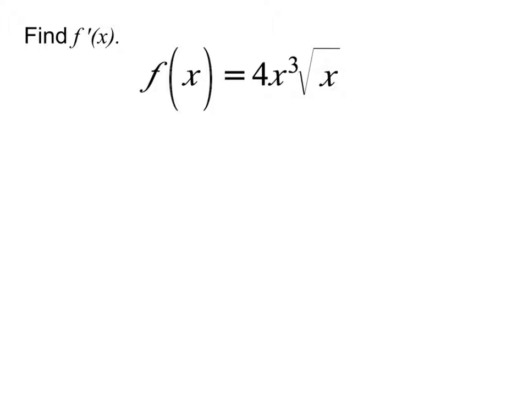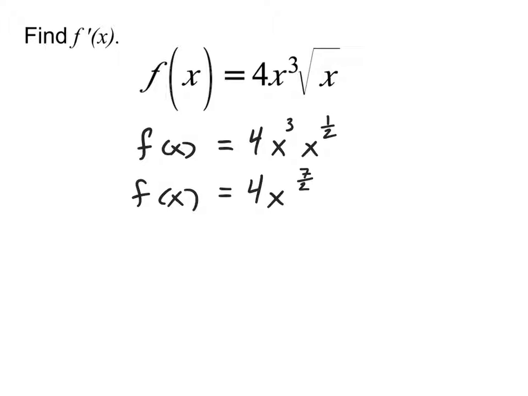Next up, let's bring those radicals back in. Please find f prime of x with this one. Notice, we'll sometimes be using d over dx notation, sometimes prime notation. You got to be able to be fluid with all of them. And so hopefully, again, the first thing you did was simplify, make it more into a straight polynomial. So 4 times x to the 7/2.